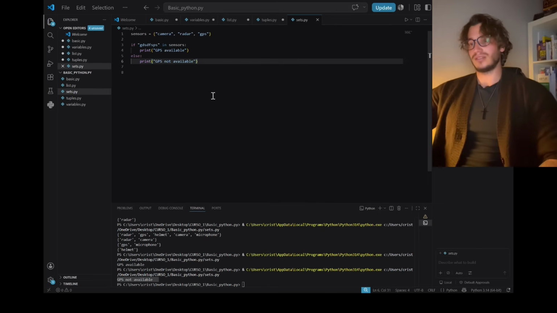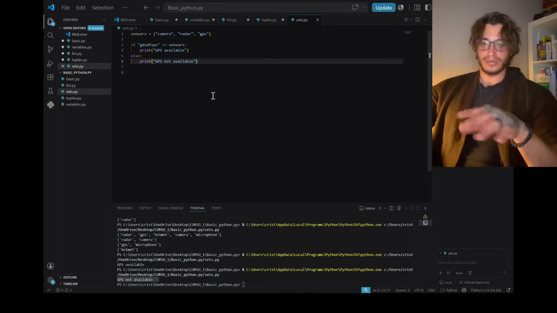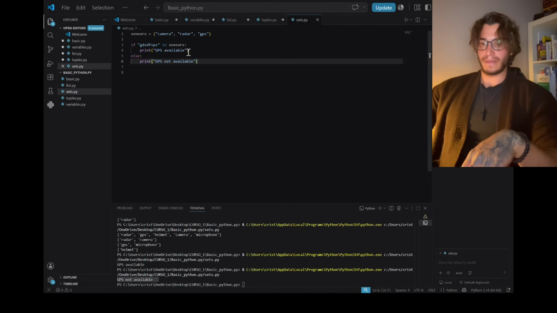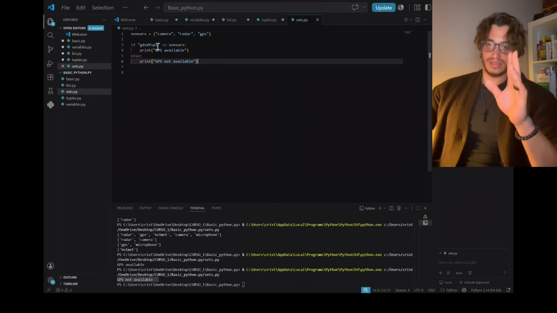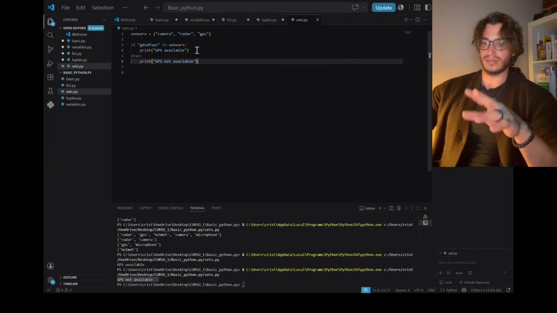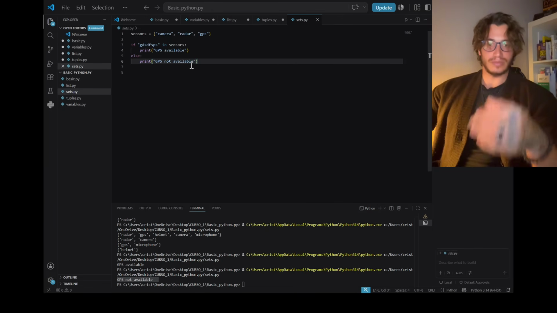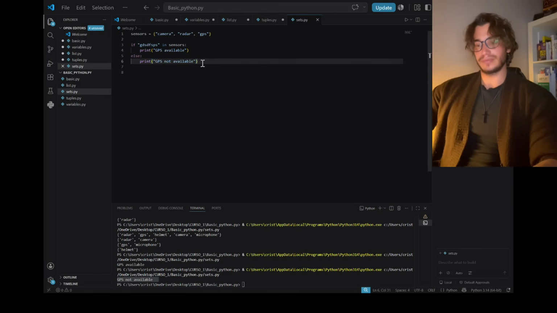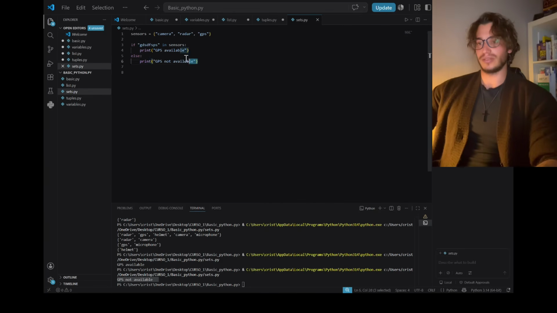Else basically is to cover the code to make sure that it doesn't break, because this condition can do only true or false. So you just say okay, if it is, print whatever, but just in case the condition is not true, then just in case print this, so the program keeps running and doesn't break. Okay, this is very helpful if you have a set with a lot of values.